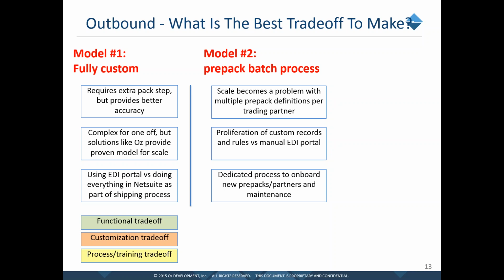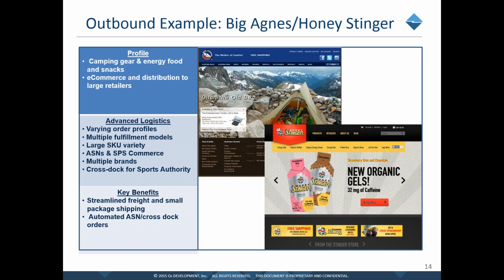So I think that gives them some idea of the outbound, and Troy, I think a customer example on this front will help a lot of people here. Great. So we've got another example here, and the reason I like this example is there's actually two brands. There's a brand, Big Agnes, which is basically camping equipment, high-end sleeping bags, tents, that type of product. And then there's a portion of the business called Honey Stinger, which makes energy foods, gels, chews, that sort of thing. So they're related products, but they're a bit different.